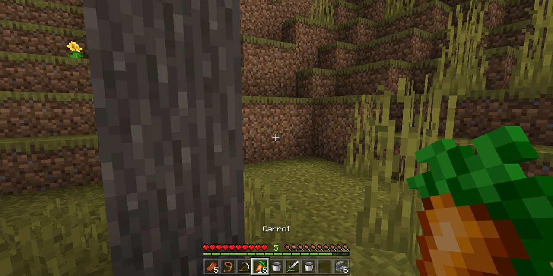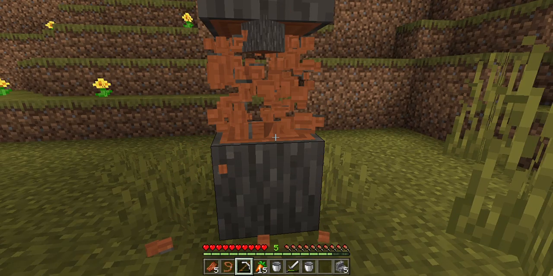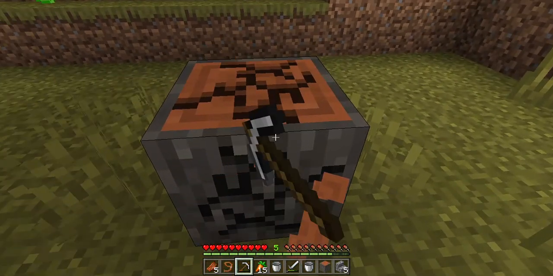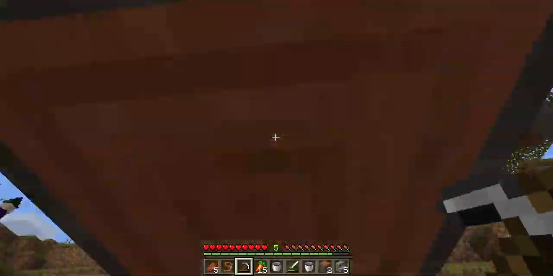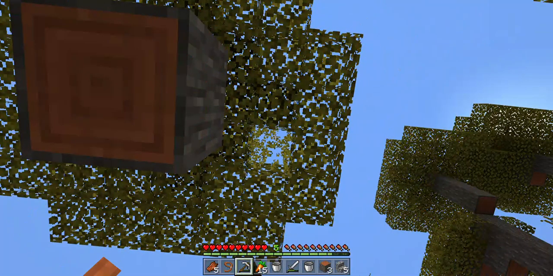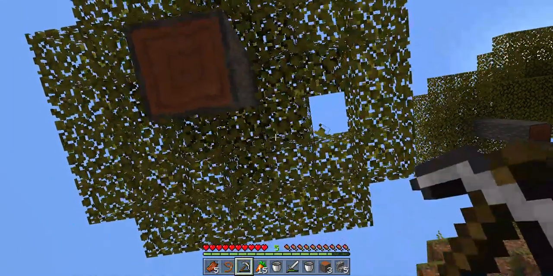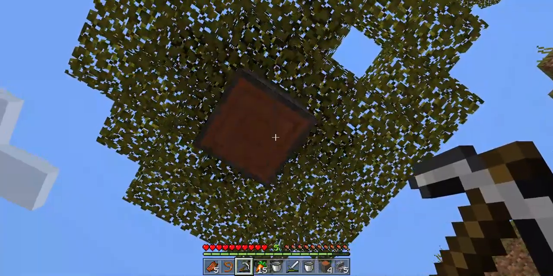So my iron pickaxe still hasn't. How does it mine cobblestone faster than it chops wood? That's just unrealistic. Not all games need to be realistic for me.